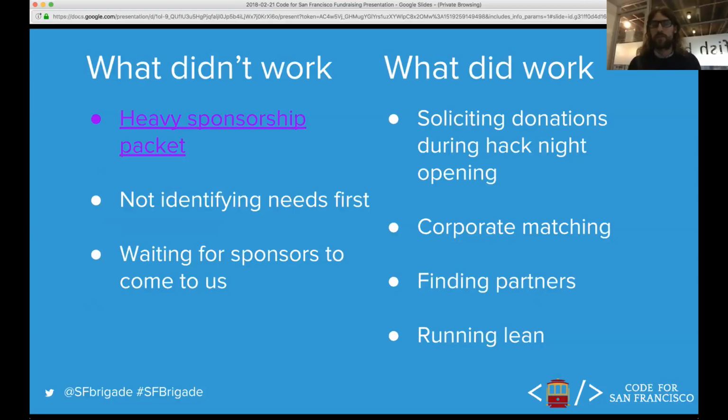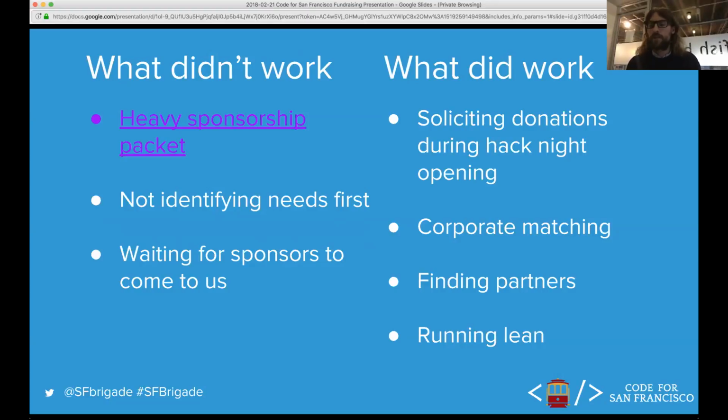So going into this next year, I would like to identify how much money we need to make the case for why companies should donate and exactly where that money is going. It feels like in the past, we've used arbitrary numbers without language like "this will be used for this." And then also waiting for sponsors to come to us. I think that was largely because people were spending a lot of time organizing the fundraising as opposed to building those partnerships.